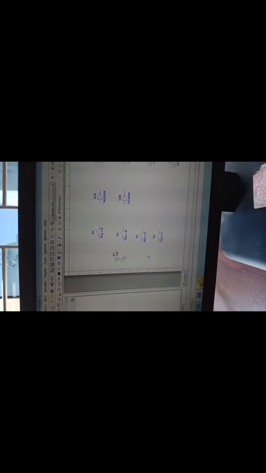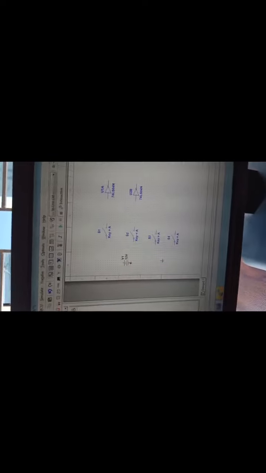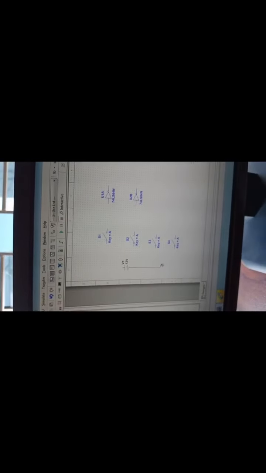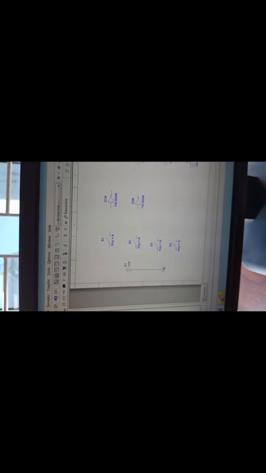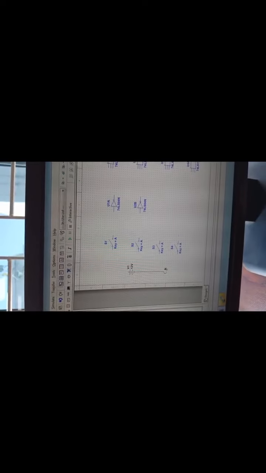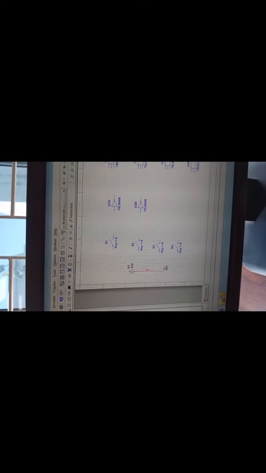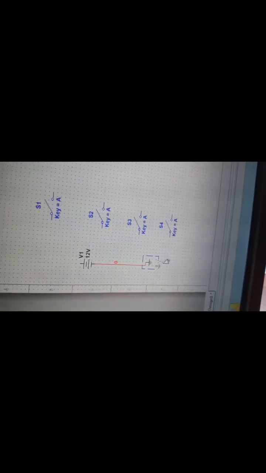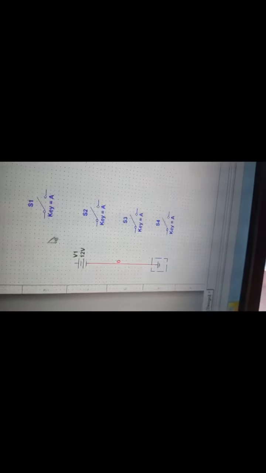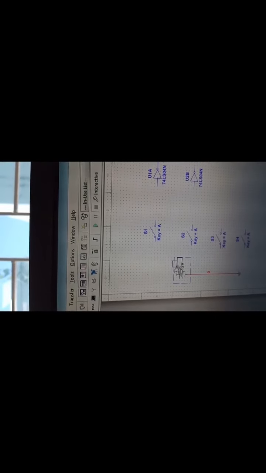Then after selecting, now we have kept everything ready. First you ground the things. What is the concept here? It has switches, and it should connect to the switch.